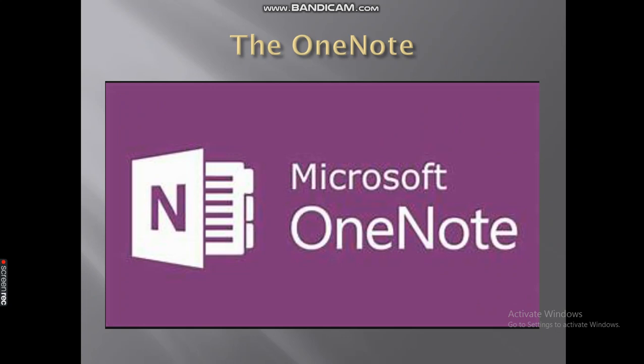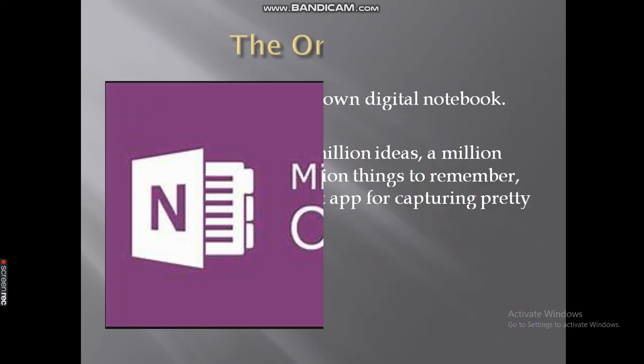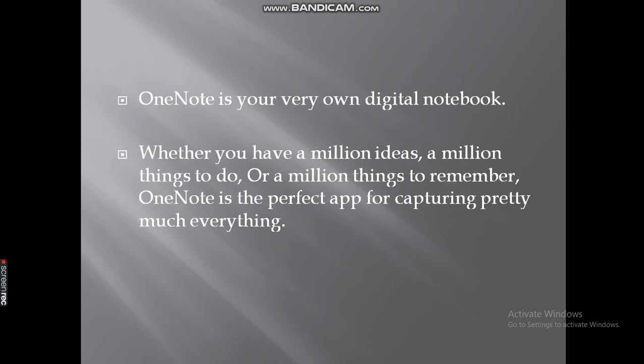Now let's move on to Microsoft OneNote. It's like a notebook in digital form. OneNote is your very own digital notebook. It looks like a notebook, but it is inside the computer. Whether you have a million ideas, a million things to do, or a million things to remember, OneNote is the perfect app for capturing pretty much anything. You don't have to write things there formally. You can just drop whatever message you'd like, as a reminder or anything else, just like your own personal notebook. You can write anything there.